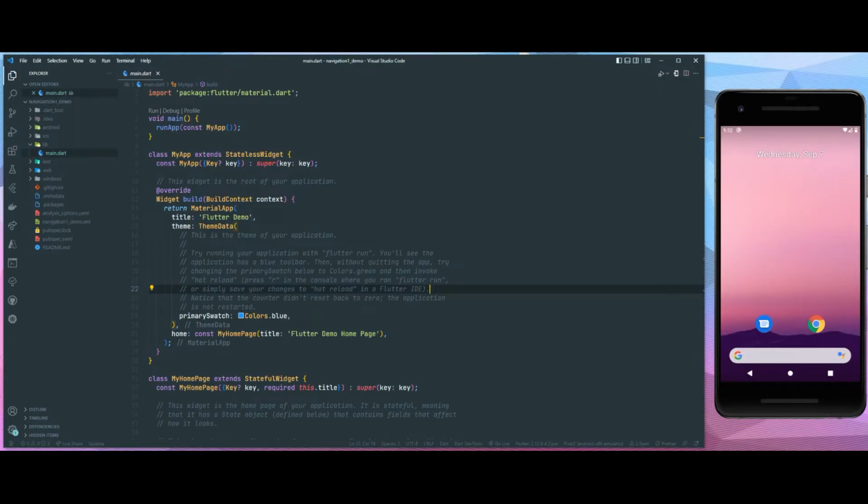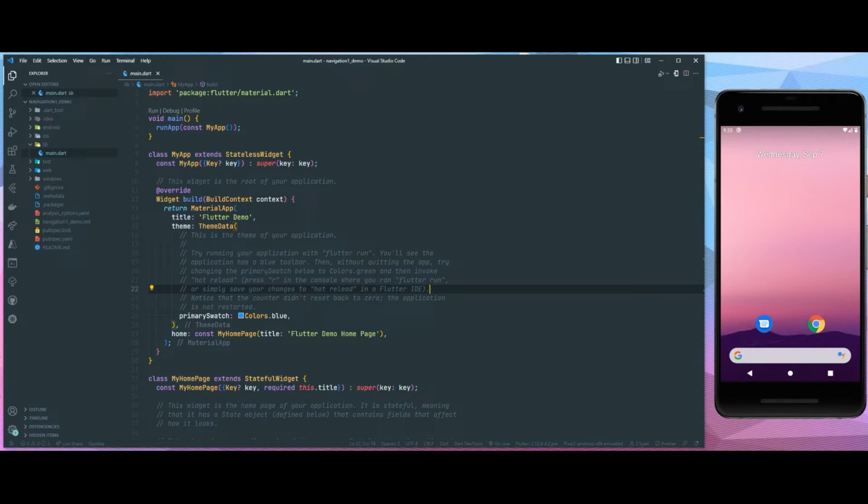So before we dive into our coding example here, let's first have a short talk about navigation. As I said before, there are two flavors of navigation. You have navigation 1.0, which is more of an imperative way of navigating between screens. It's a very simple technique to navigate between screens. You basically push a new screen to the front, and you pop away the screen when you want to go back to a previous screen. It's a stack of screens, and the last screen that comes in is also the first one to go out.